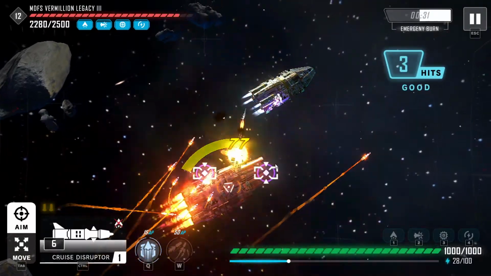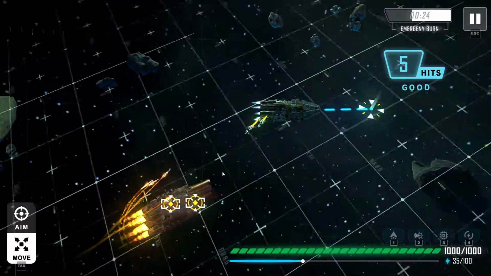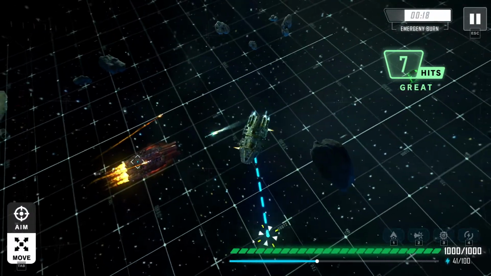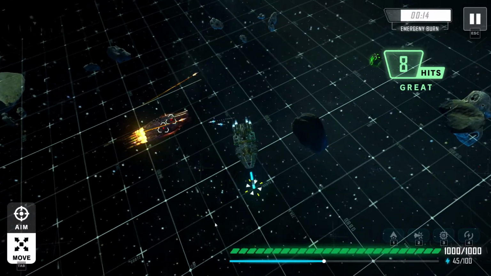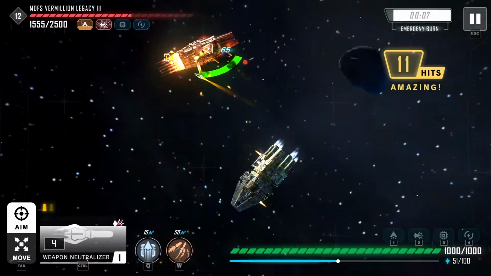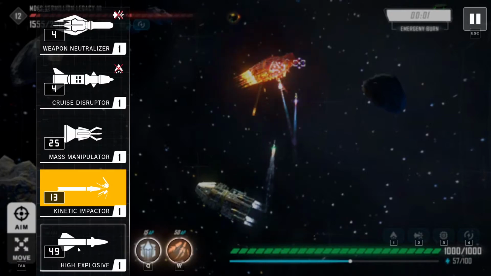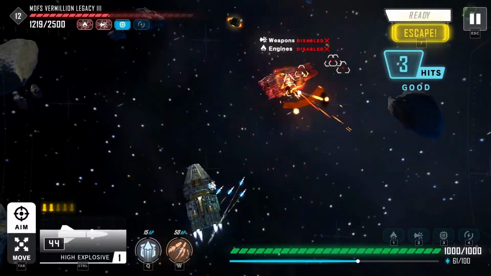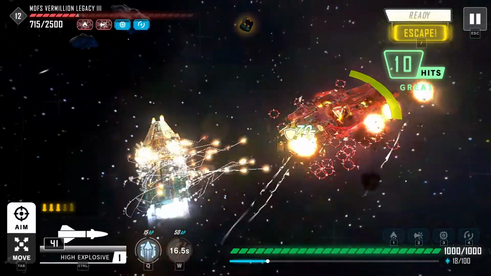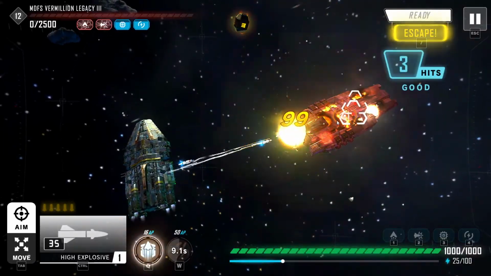Let's try cruise disruptor. Let's try weapon neutralizer. Let's try kinetic impactor. Let's try high explosive. Let's try more weapon neutralizers. Another cruise disruptor. Another kinetic impactor. And more high explosives. Oh crap. Then big thing. Kill him. Kill the hell out of him. Alright, keep spamming this.